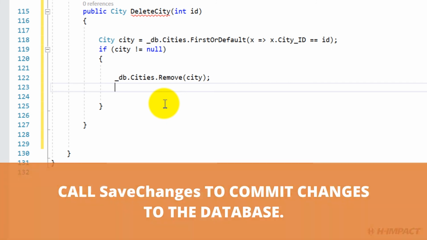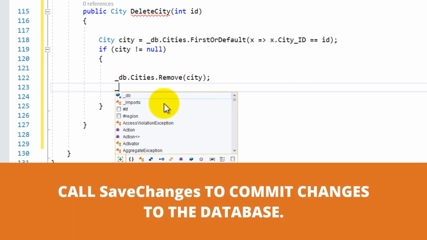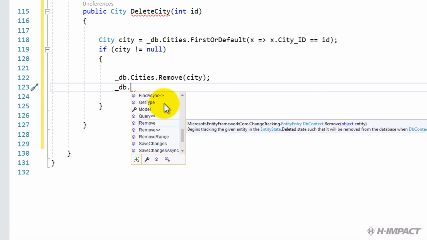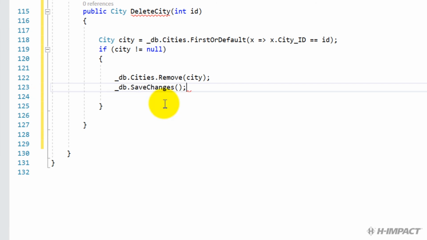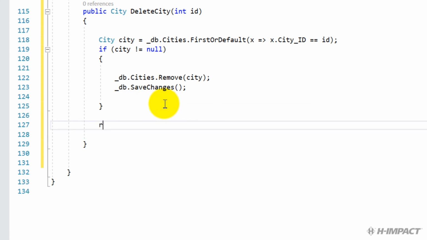And finally, db AppDbContext.SaveChanges. We'll return the city.